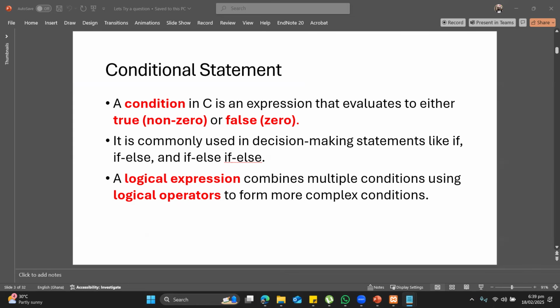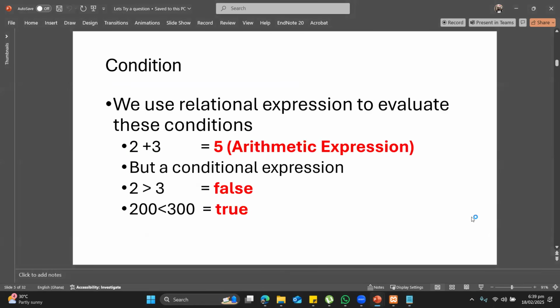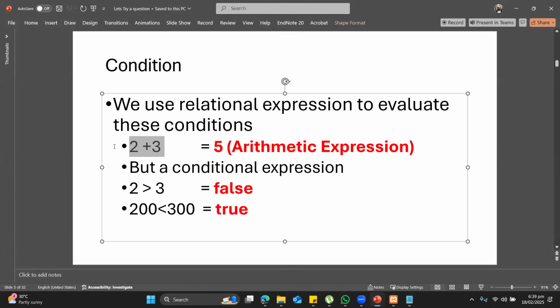Now, in life, we cannot compare more than two things at a time. For example, over here, I am comparing the following. 2 plus 3 is not what we are looking for. That is an arithmetic operation, so it will give us an answer like 3, 4, 5, -1, +2, 0, decimals. These are all arithmetic expressions. When we say conditional expressions, they are giving us true or what? False. For example, is 2 bigger than 3?